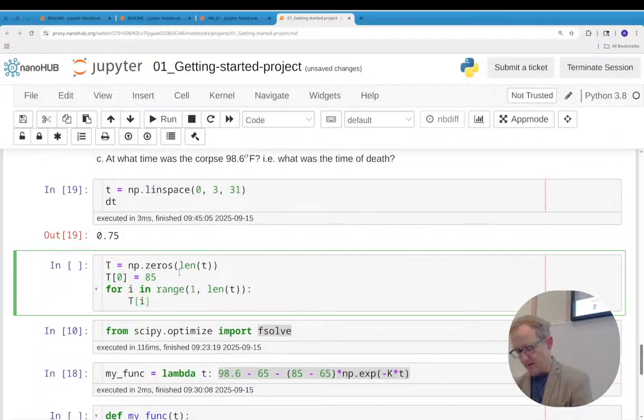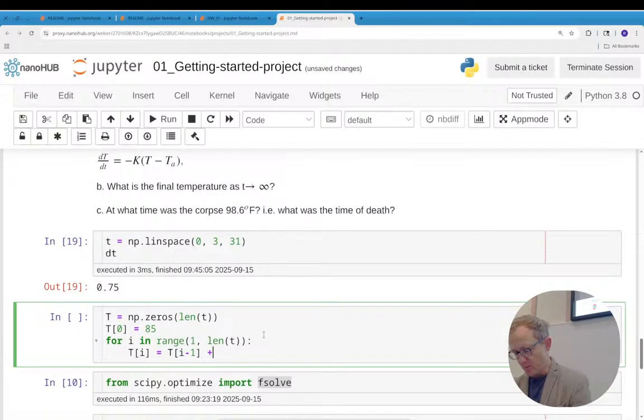So T of I, so I starts at 1, is T of I minus 1 plus what? What do I add to it? What's the change in temperature over 45 minutes?